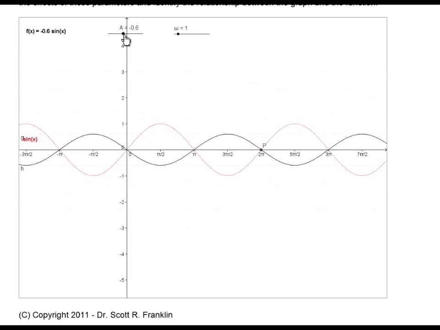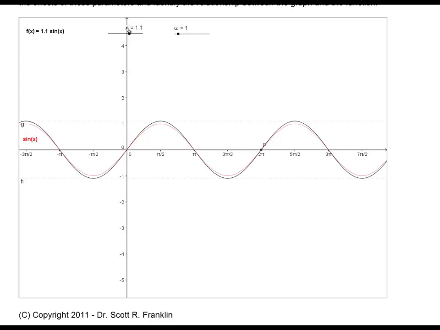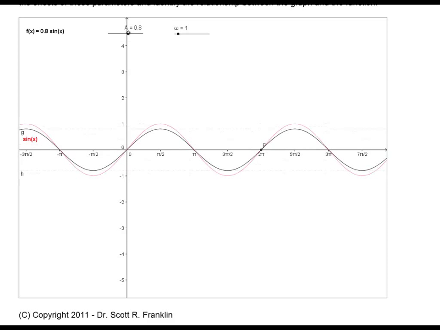So just to keep our parameters similar, I'm going to put this back on 1. It's easier said than done with this little pin that I've got. Get on 1. Come on. There we go. Oh, so close. All right, let's try it again. Get up there.